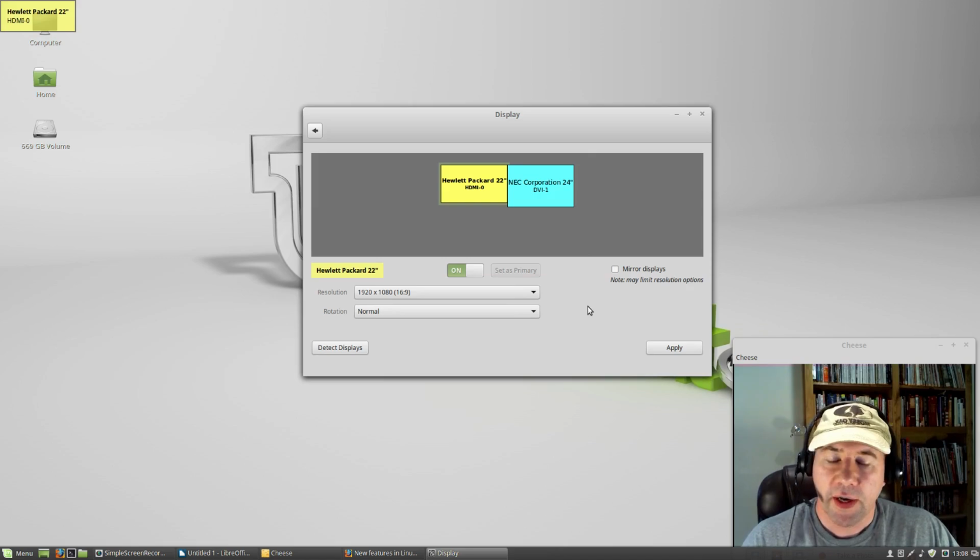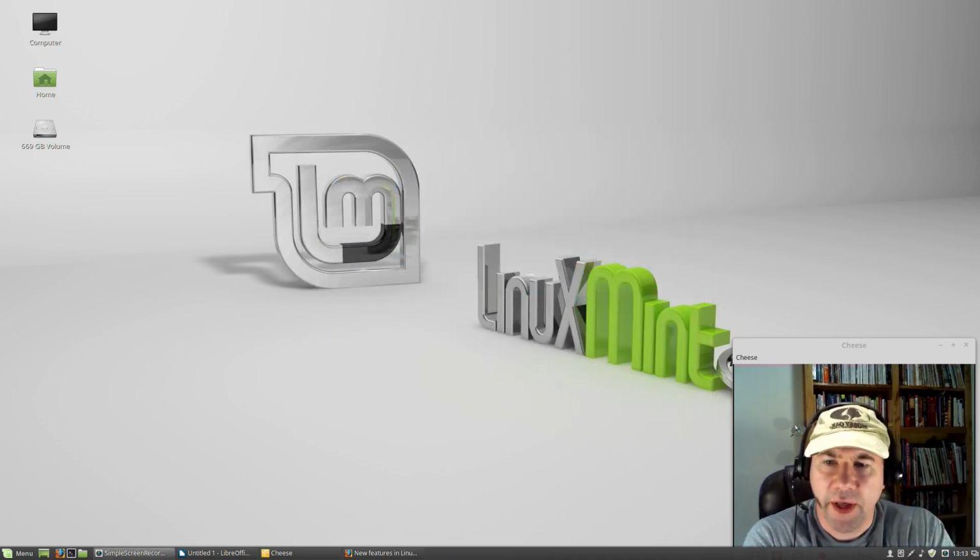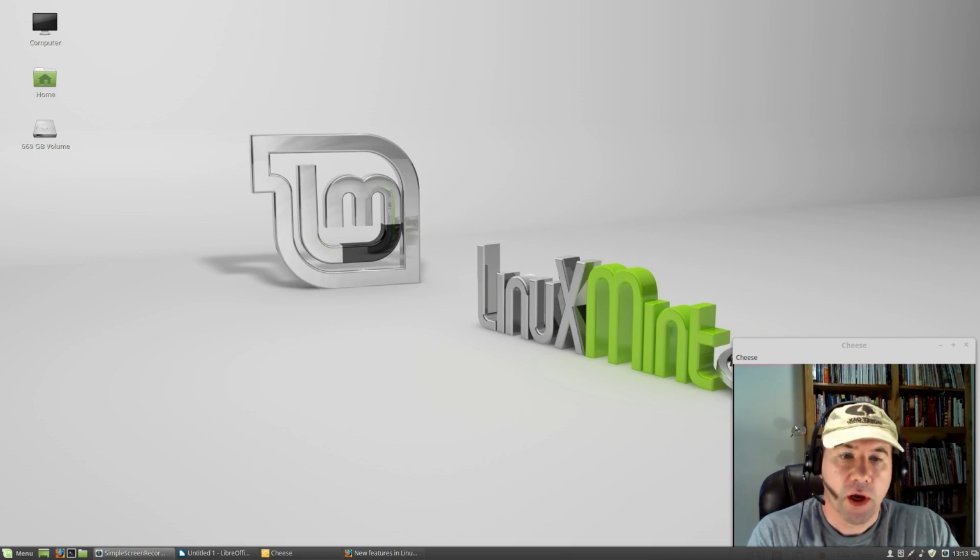Not that you didn't have this kind of stuff before, but it's a very slick interface now. Everything works. I can tell you that right out of the box, it detected my displays, put them in the correct order that I've got them set up, all that kind of stuff. So very nice on that. There have been a lot of improvements on the back end of Cinnamon, things that you're not necessarily going to see, but do help with performance.